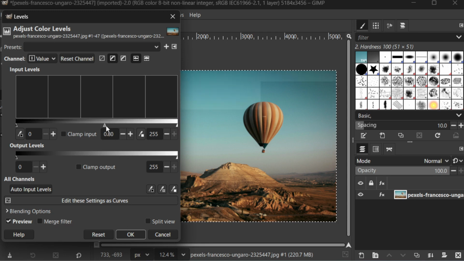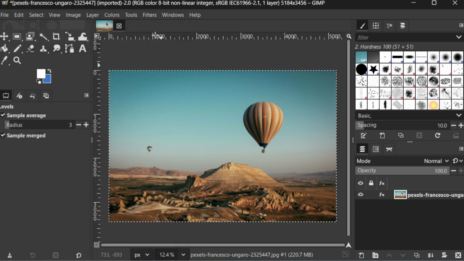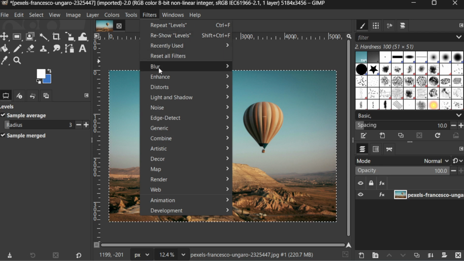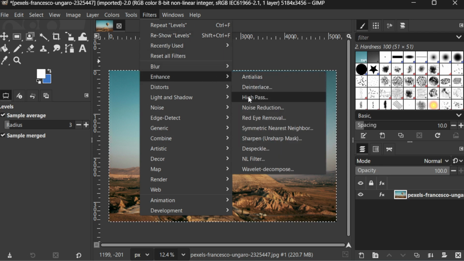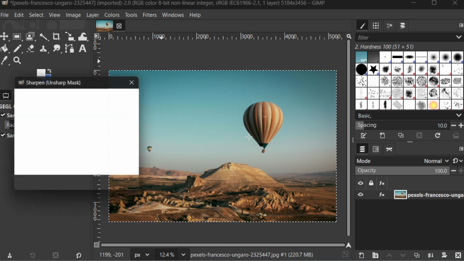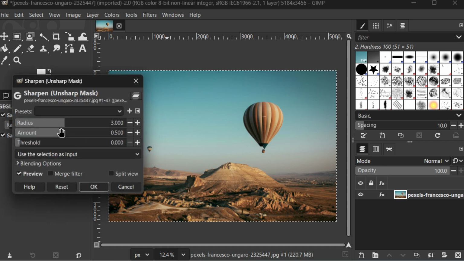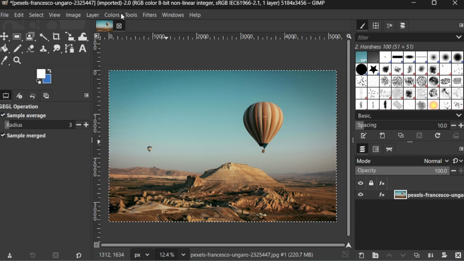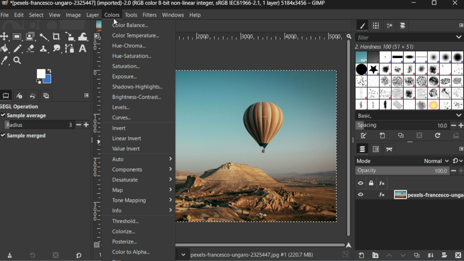Having tackled contrast, it's time to enhance details by sharpening your photo and boosting its saturation. For sharpening, navigate to the Filters menu and select Enhance, followed by Sharpen. Adjust the settings cautiously to make details pop without causing the image to look overly harsh. Next, boosting saturation will accentuate the colors within your landscape, making them more vivid. Return to the Colors menu and select Saturation to give your image that extra burst of color it might need.